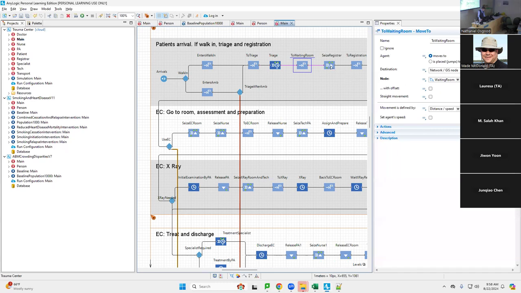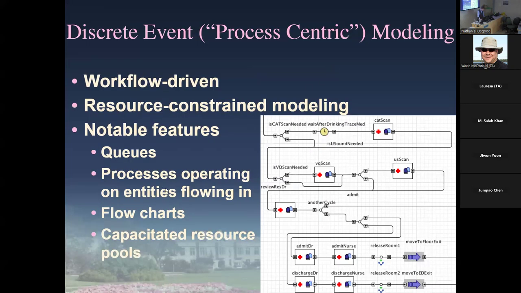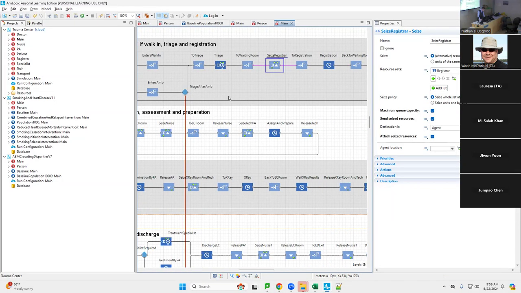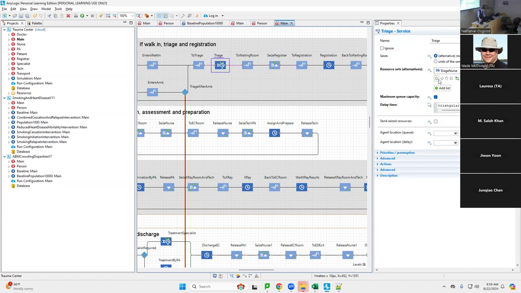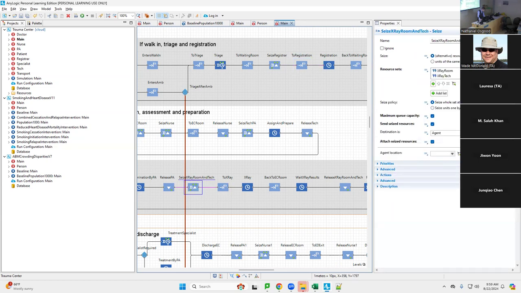And they will go here to a waiting room, but their case needs to get to the assistance of a registrar who will register them. So here, this patient is flowing through this workflow. They're a so-called entity, sometimes simply called an agent, and they flow through the workflow, but they wait at various stages for these resources, like the triage nurse, or like the registrar for whom they're waiting, or it could be for an X-ray machine. So here, for example, they're waiting for an x-ray room as well as the availability of an x-ray tech. If either is not available, if the room's available but not the technician, or the technician is available but not the room, they will be placed in a queue waiting.